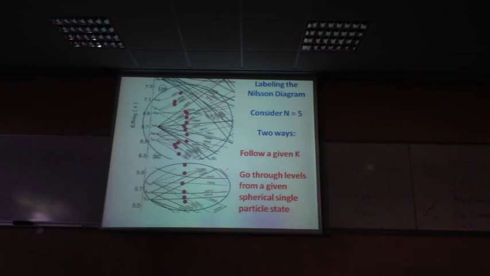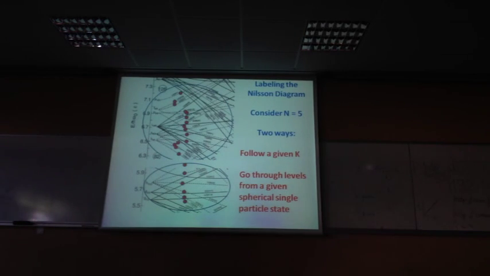Okay. There's another way of doing it, and at the risk of confusing you a little more, I'll say what that is. What we did here is we started with all the various orbits from a given single particle state, and we assigned their quantum numbers. And then we went to the next single particle state and assigned their quantum numbers, and then the next. What we could do alternately is take all the orbits with k equals a half.